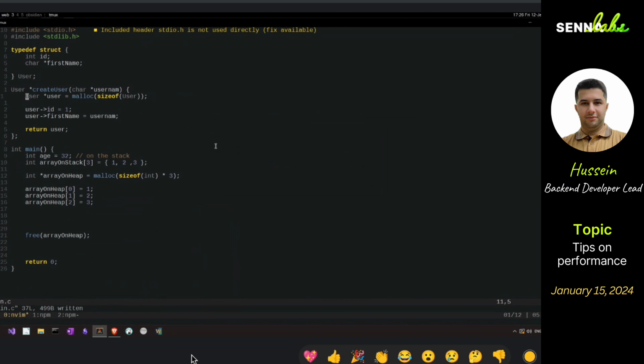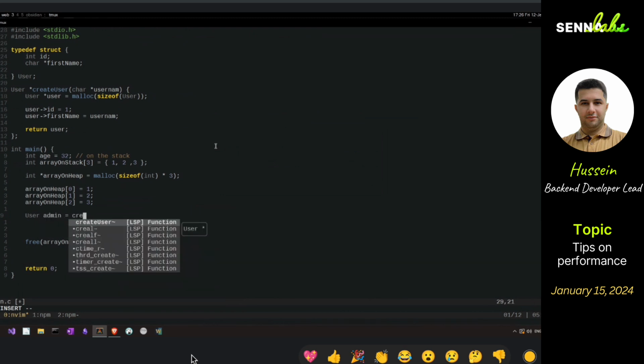Now this is allocated on the heap, and if you want to create one, you call create user, and here is admin.